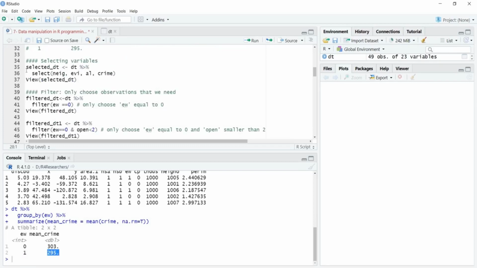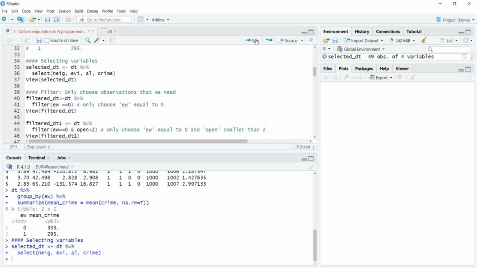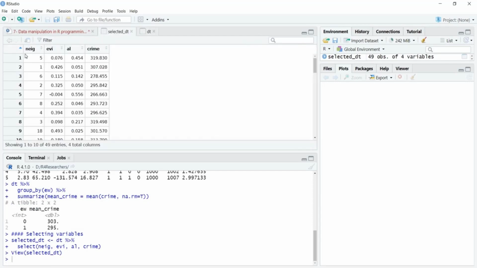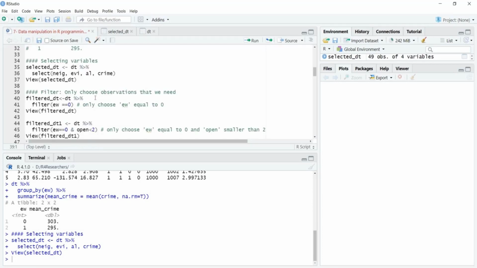Selecting variables. Let's name it selected_dt equal dt piping select the names of some columns, let's say NEIG, EVI, AL, and crime. That's our selected columns. Filtering, or only choosing observations that we need. We name it, for example, filtered_dt equal dt piping filter EW equals 0.